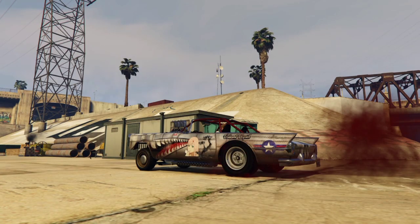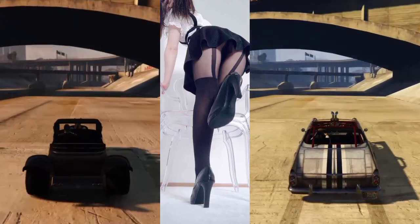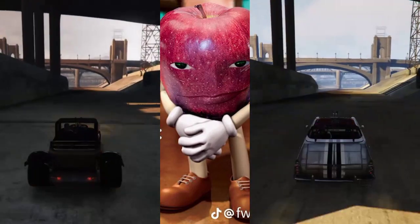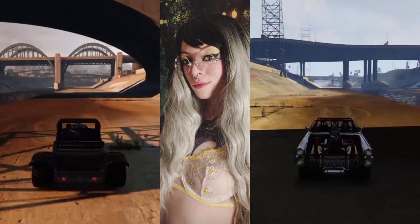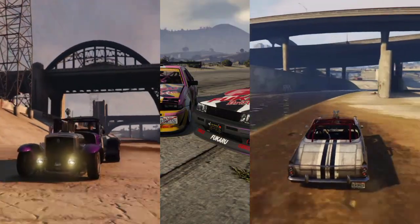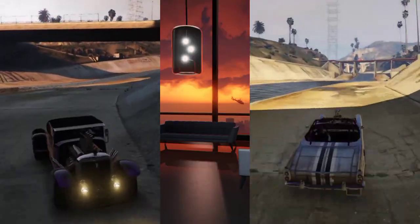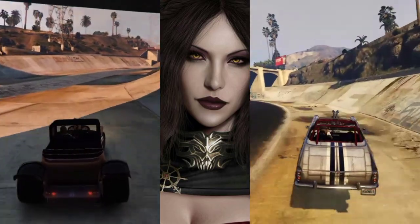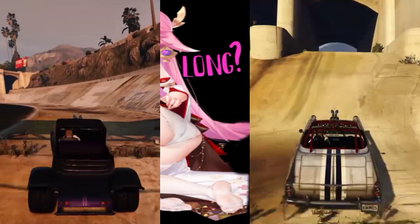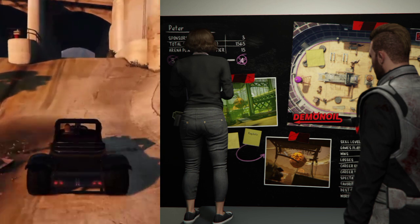We're gonna do a casual drag race. I've got the Peyote up against the Frankenstange. So the Frankenstange versus the Peyote — this thing is giving it a run for its money. The Frankenstange is a straight-up lie with its stats, it does not perform or handle like it says it will. There are a lot of vehicles you could put this thing up against. Of course both have drag tires, but it is definitely a really cool vehicle and a blast for drag racing.